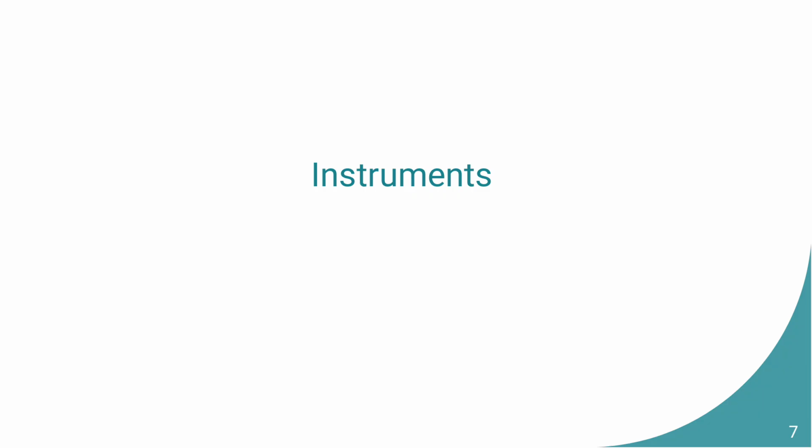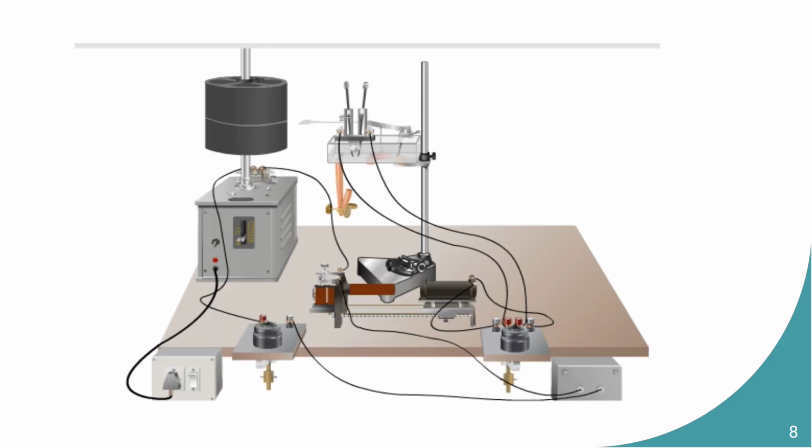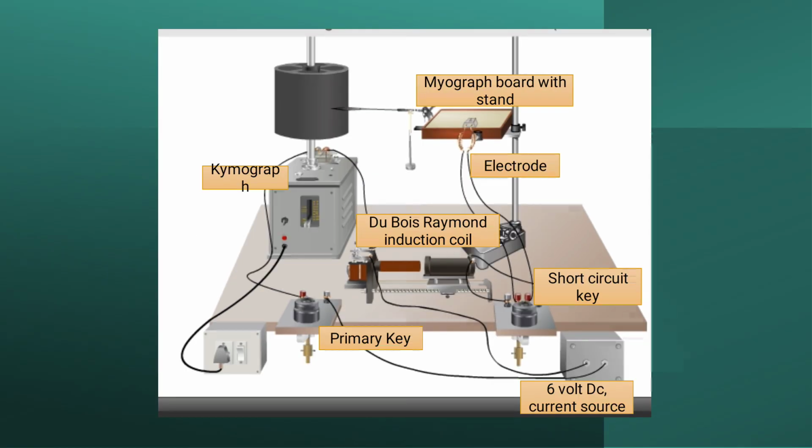Now we want to know, in the experimental setup, what are the instruments we use. So this is the experimental setup. It almost looks like the experimental setup of the simple muscle twitch curve, in which we took the simple muscle twitch curve. I think you remember it was the experimental setup. Here few instruments are the electrical appliances that are used to give the electrical stimulation to the nerve muscle preparation.